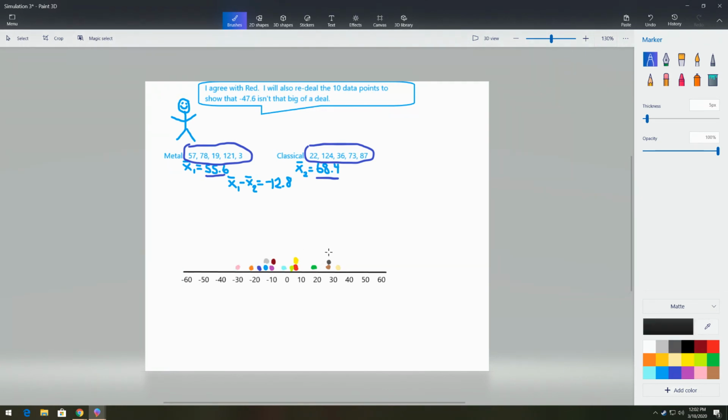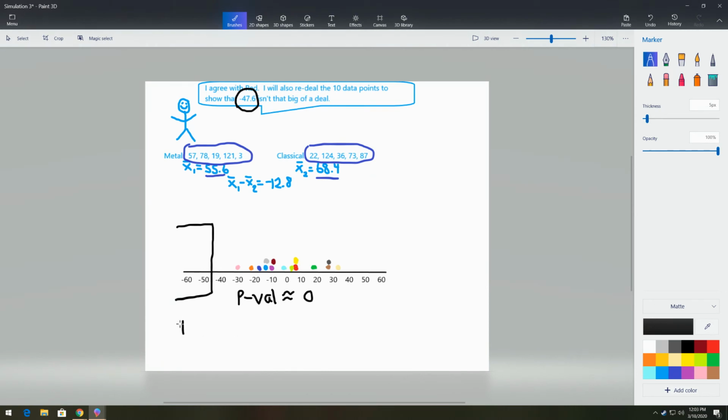Once you have enough data where you redeal the points, calculate your means, and so on, you want to look at what actually happened in real life. In real life, we got a negative 47.6, which would be there on my simulation. Never in my 15 redeals did I ever get a difference that extreme. So that tells me my p-value for this problem is pretty low, because I was not able to reproduce this. My p-value is basically 0, or 0 out of 15. So my p-value is approximately 0.